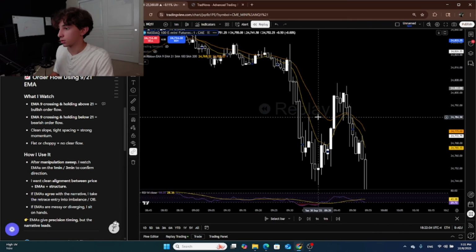Set this fair value gap. What happens? Market rejects straight off that fair value gap. As it rejects off that fair value gap, we start moving with speed and efficiency towards the downside. This is a huge candle indicating that order flow wants to move towards the downside. EMA destabilizes. We can see that it's moving away from each other, telling us that we want to continue towards the downside.